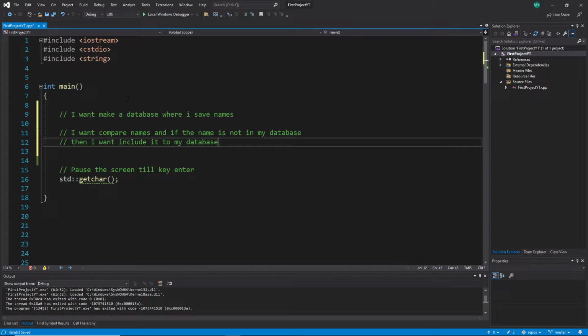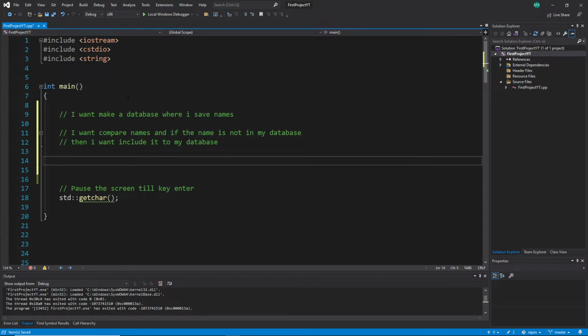So I just compare the new name with the names in my database, and if the new name is not in my database, I will write it in my database. That's the idea behind it.